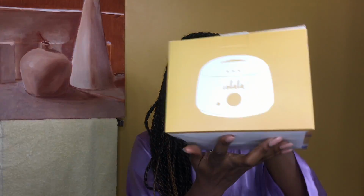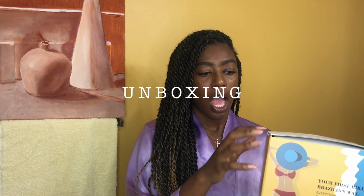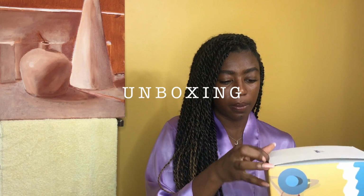It is called a Kulala. It's really lightweight. Well, not really lightweight. Pretty lightweight though. And I love the packaging. I'm going to do an initial unboxing, then we're going to jump right into it. But I know people can do really long unboxing videos, so I'm going to just try to run through it. Cute packaging. Really cute packaging. So let's just open the box.